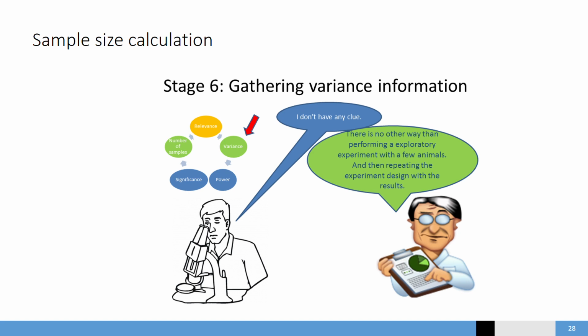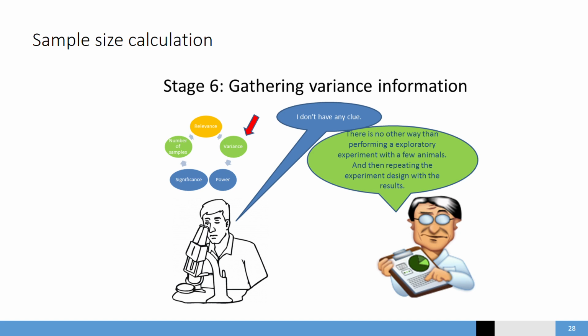They're typically done with very few animals, 4 or 5 animals, and with this low number of animals, the variability that you observe in your experiment has a lot of uncertainty. So the true variability could be 3 times larger than the one you have observed, or it can be even 3 times smaller. So 3 times up, 3 times down makes almost an order of magnitude in uncertainty.